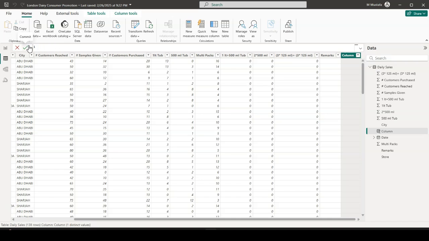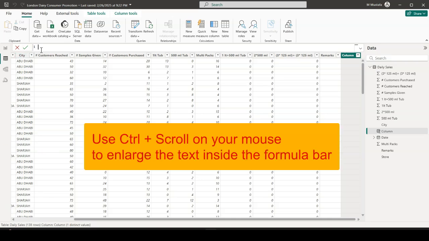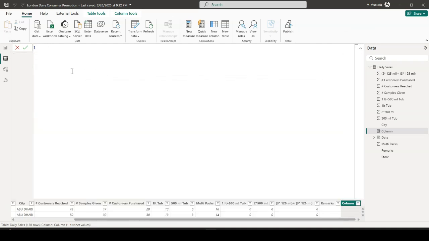So I'll delete this, and using Control and my scroll on the mouse, I can increase the size here. Let me expand this from here. So you can see that I'm expanding it using Control and my scroll wheel. Now I'll type here Totals, and this is going to be the formula name.